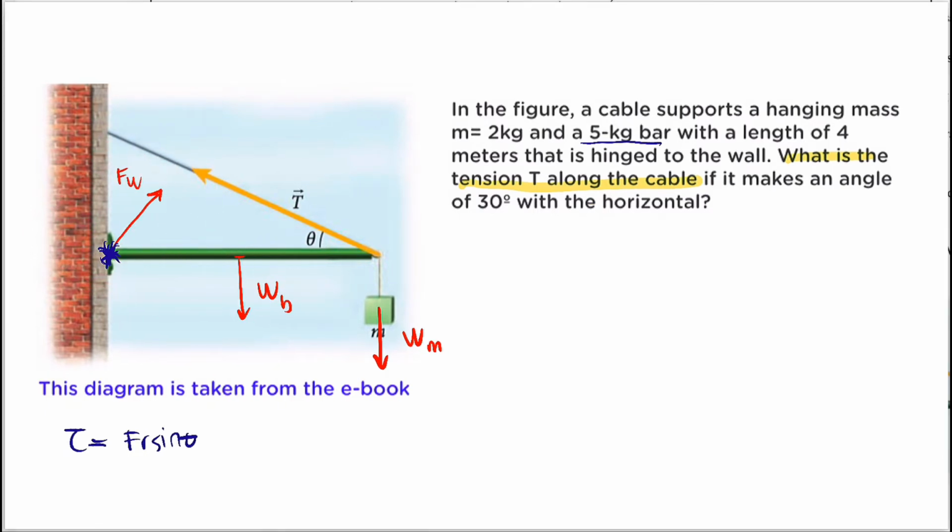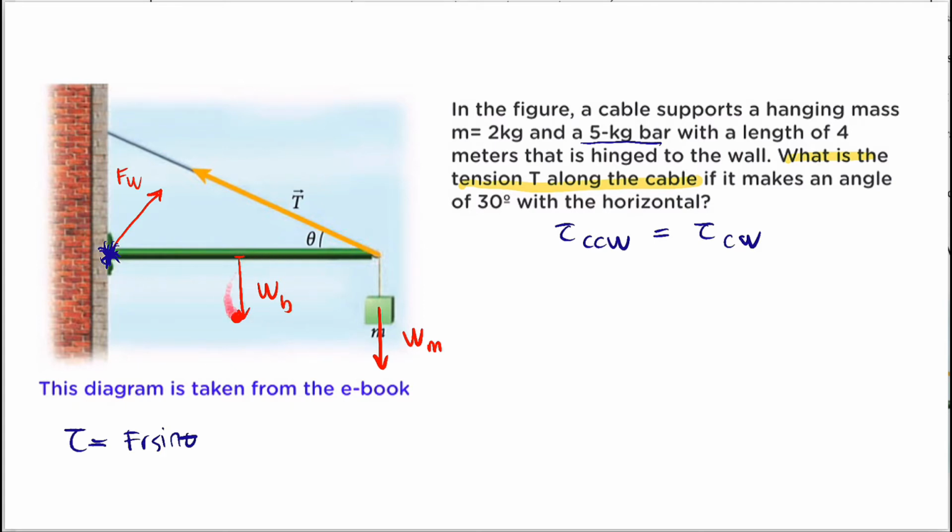Now, this problem is about static equilibrium, and when we say static, this means that the torque in the counterclockwise direction is equal to the torque in the clockwise direction. So how do we know which forces would result in a counterclockwise torque and which force would result in a clockwise torque? It has something to do with the direction of the force and the direction of the axis of rotation.